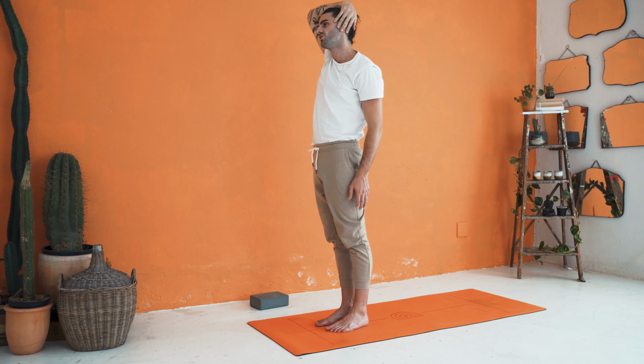Exhale, samasthiti, bring your hands to prayer. Roll the shoulders back. Inhale, high mountain, arms rise. Exhale, fold and release. Inhale, halfway lift, reset. Exhale, fold.